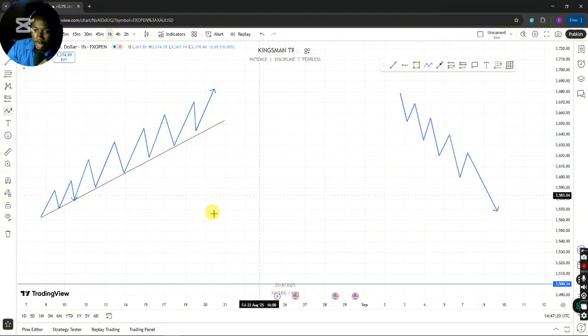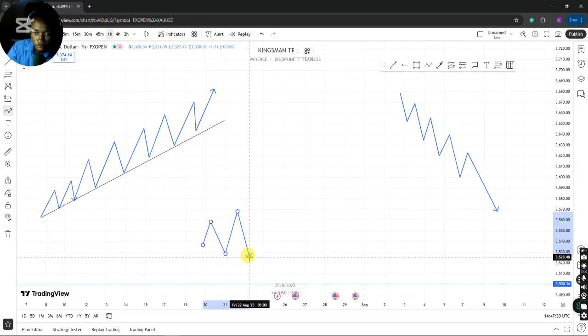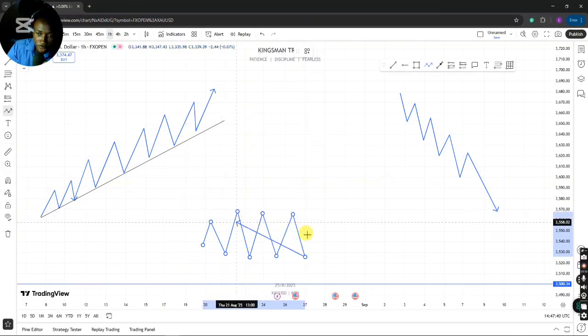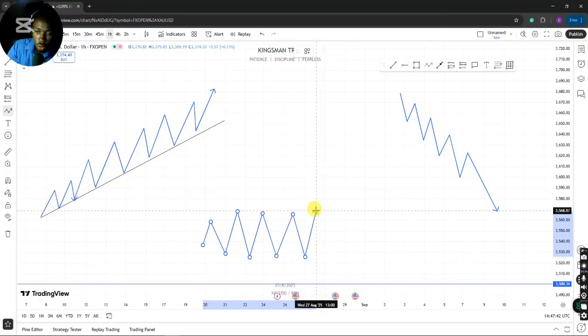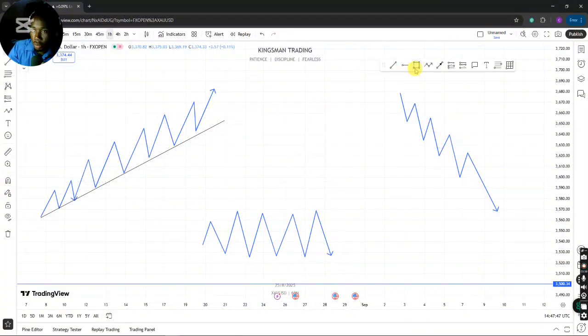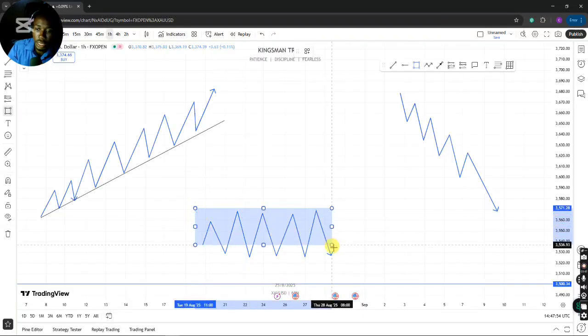Then for a sideways market, this can also be called a consolidation phase, whereby the market is still in indecision. You see price moving in a particular direction without creating new highs or new lows. It can be a loop whereby price does not break the previous high or the previous low. This kind of market is very risky, and you need to be highly knowledgeable to catch a particular move, because what we're anticipating in this kind of market is a breakout.